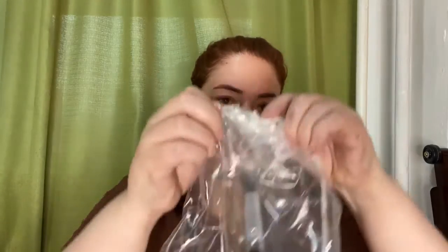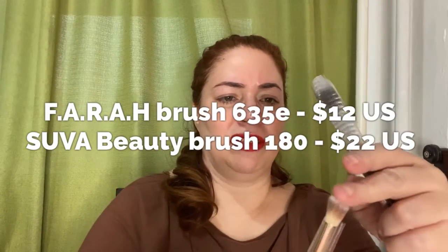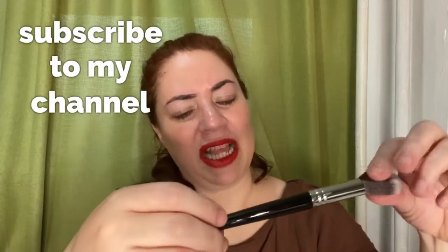One more little bag with the tied packaging — these bags are cute but they tie the knot in such a way you have no choice but to break it. I know they do it so you can see through the bag, but it's just annoying. Okay — I got brushes! This one I believe is from Farrah Brushes — very nice, very soft, looks like a fluffy shadow brush. And this one is from SUVA Beauty, their 180. I'm always on the lookout for makeup tools, and I don't have any SUVA brushes, so this will be my first — very pretty!